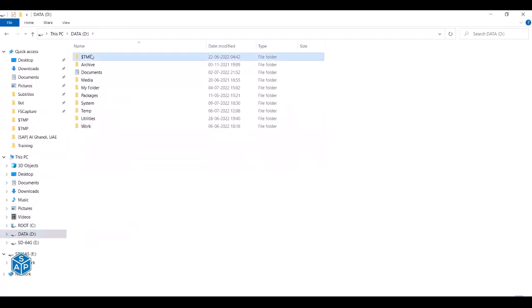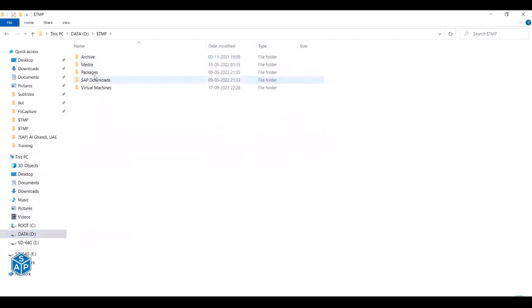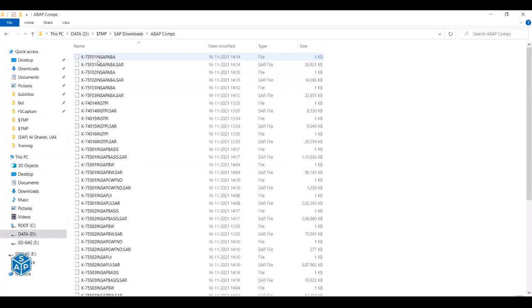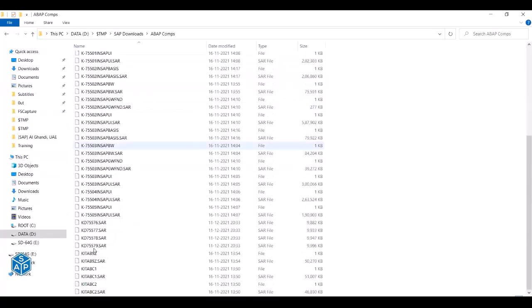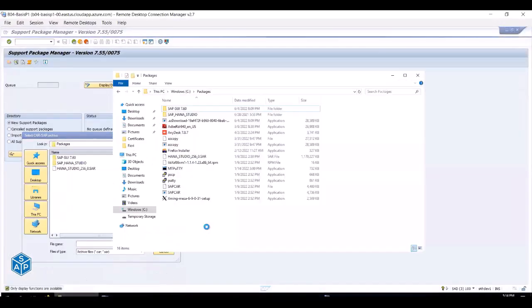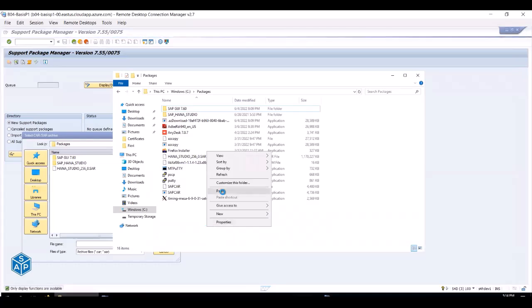D drive, TMP, packages, SAP downloads, SBAP components, KD. So these are my files. Let me directly take the 79 one. The file size is around 9.7 MB. I'm copying it directly into my host, in my packages directory folder.